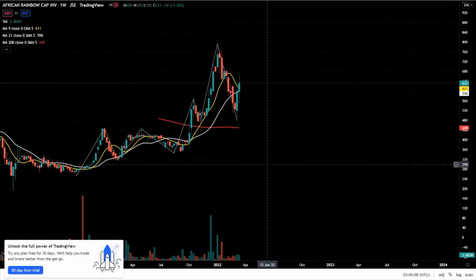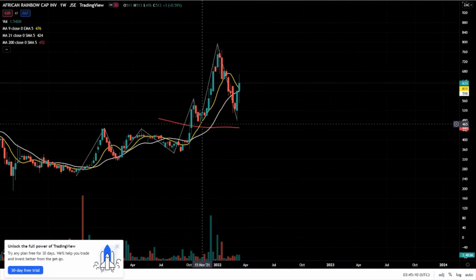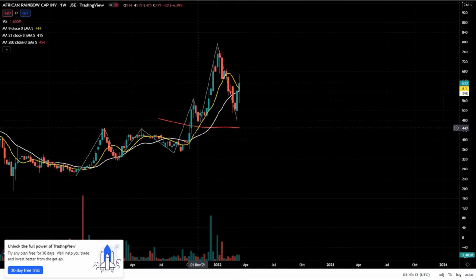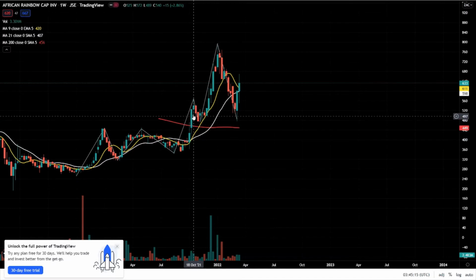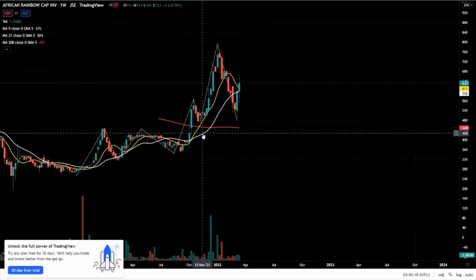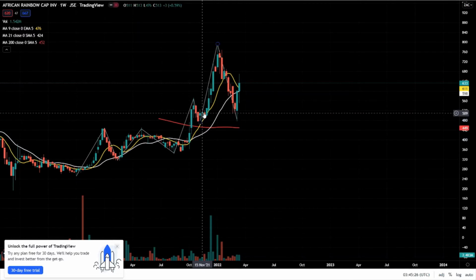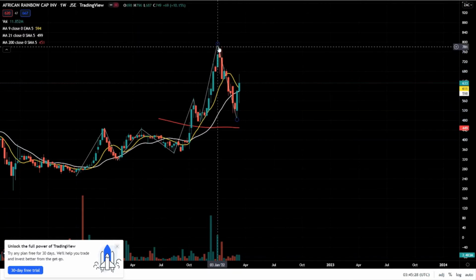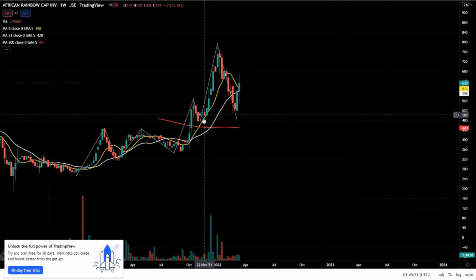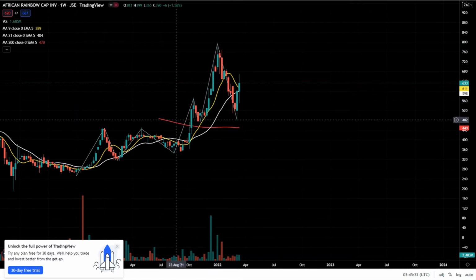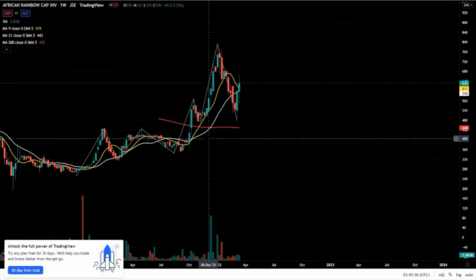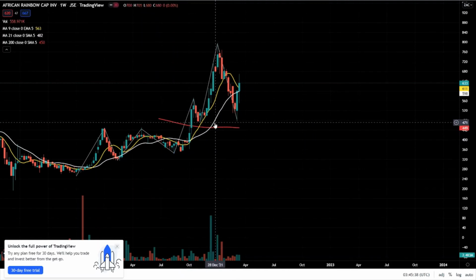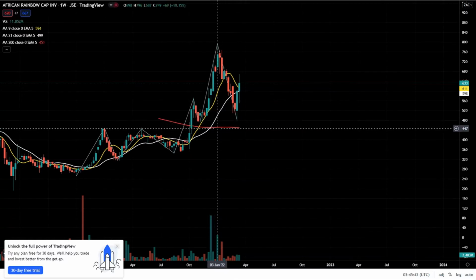And how would we ascertain this? Well, at this swing low over here, you could see that the average was beginning to climb because of this rise here, and so was this 21 moving average starting to incline. And then there was a hyper aggressive buy up of this stock. That caused the average to shoot right above this 200 moving average, and obviously caused the 21 moving average to also close above this 200 moving average.